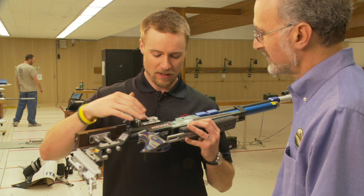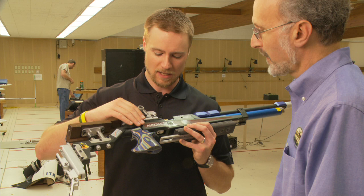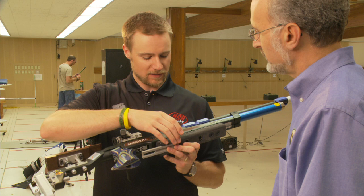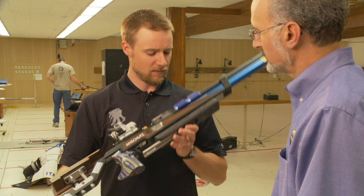Usually I put some epoxy to fit the grip to my hand. Here we have the trigger — triggers can be any weight you want in any of the rifle sports except for 300 meter, which is not in the Olympic disciplines. This trigger is set about 90 grams, which is really light. We also have an adjustable forend, which I can adjust up and down and even twist on an axis. There is a maximum distance allowed from the top of the action to the bottom, which I believe is 200 millimeters, and mine is almost to the maximum.